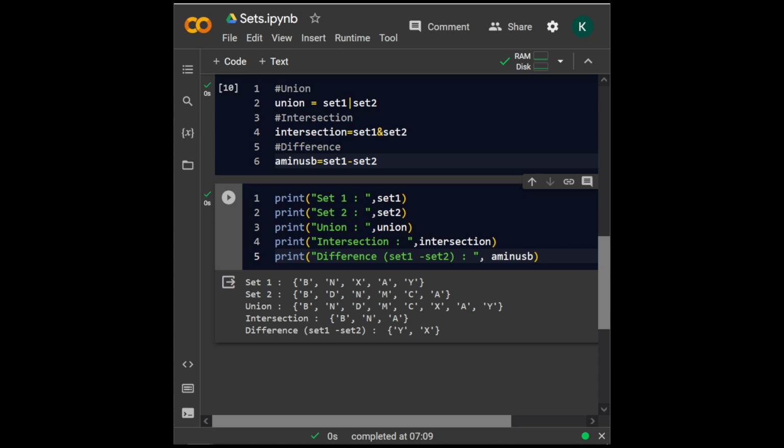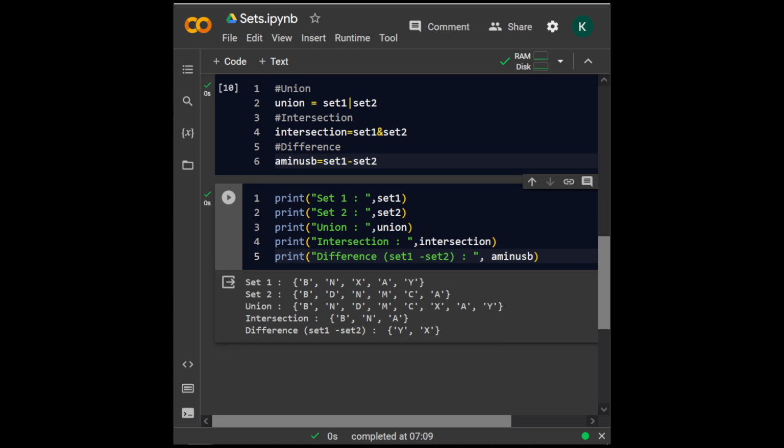So when you do set 1 minus set 2, all the elements of set 2 will be removed from set 1. Which elements will get affected? B, N, and A, because they are also in set 2. Because B, N, and A are in set 2, they will be removed from set 1. So only X and Y will remain in set 1.